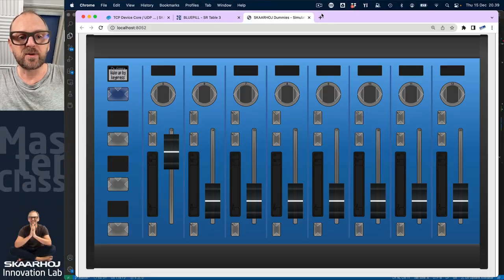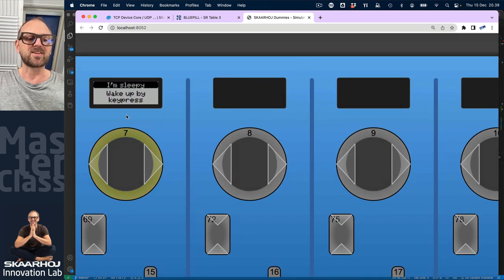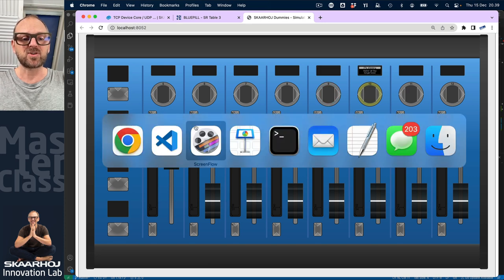In this video, we'll cover faders and encoders. In the first video, we covered buttons and the overall setup. So we are looking at a situation where we want to use a waveboard. So I've set up an emulated waveboard. I have no physical panels with me today, but this is just as good. Actually, you can even see that the emulator is emulating the sleep screen. It's pretty much fun sitting with the emulation, because that gives you access to all SKAARHOJ panels that exist, really. Let me just quickly show you what I'm talking about.